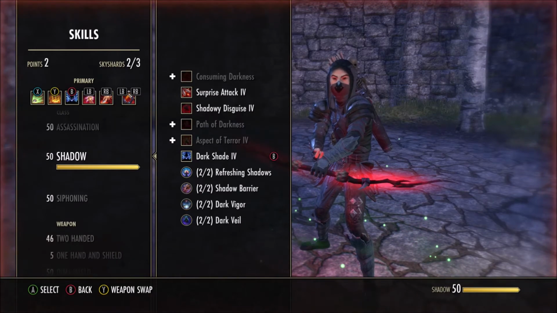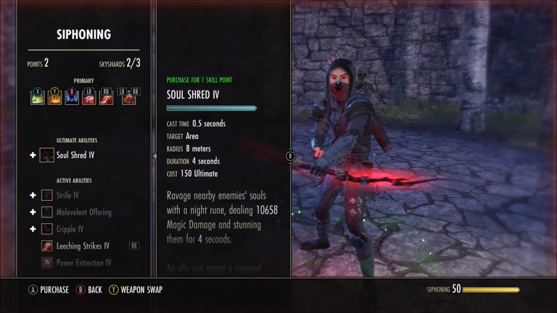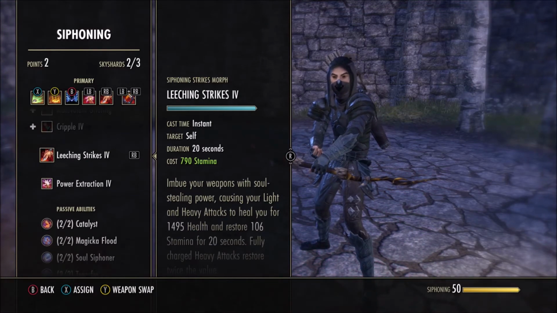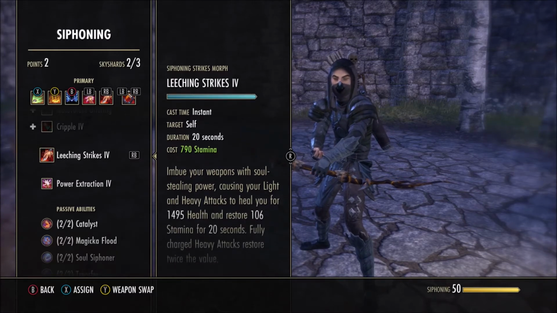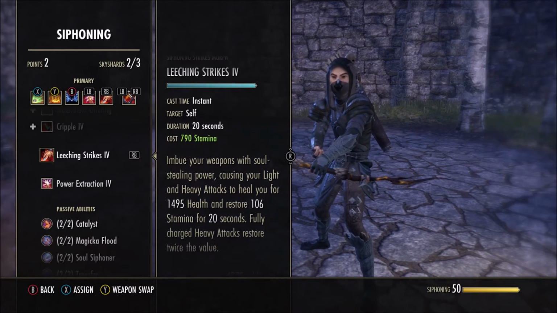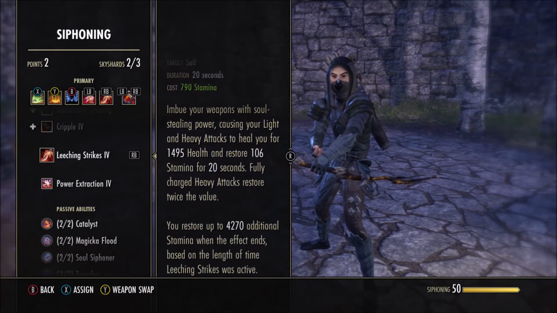Next ability we have is in the Siphon tree. It is the 4th ability to unlock. It starts off as Siphoning Strikes. Morph it to Leeching Strikes. It embeds our weapon with soul-stealing powers, causing our light and heavy attacks to heal us for 1,400, almost 500 health, and restore 100 stamina for 20 seconds. Fully charged attacks restore twice the value.